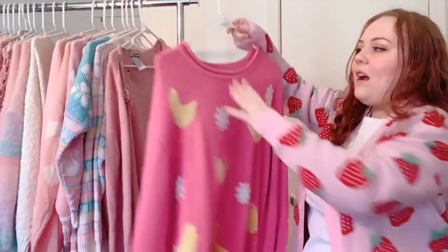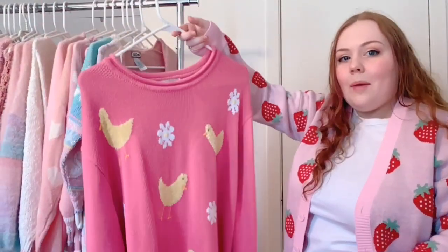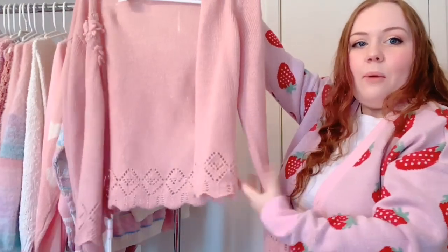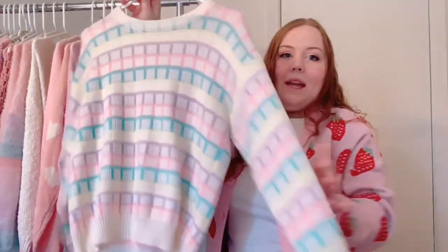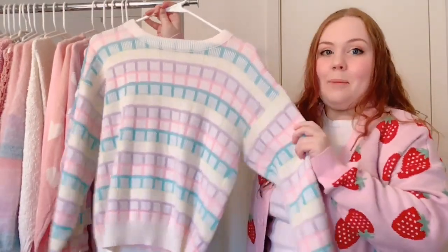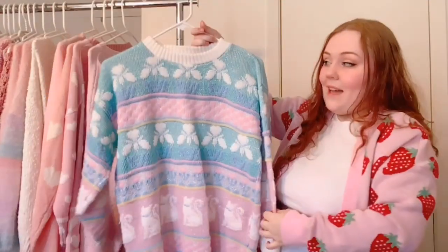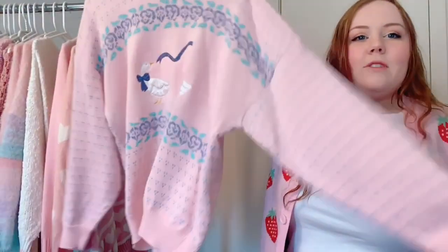Next we have this Chic's sweater by the Quacker Factory — easy, keeping it, I love this and I wear it all the time. Next we have this cardigan — I had it all winter and did not wear it once, so it's going on the shop. This next one is a bit tight on me but I love it too much to get rid of, so keeping this one. Next, I'm absolutely in love with this one — this might even be my best sweater ever, it is so adorable, definitely keeping.